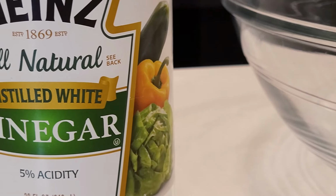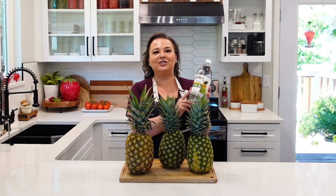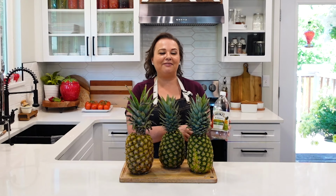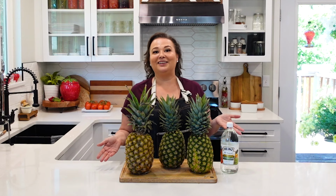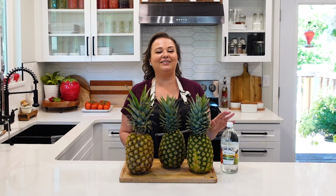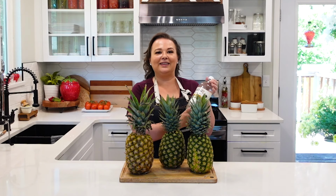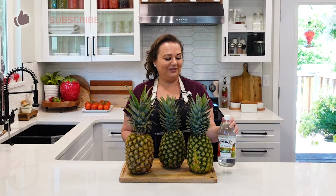When I'm cleaning my produce, I'm going to use 5% distilled white vinegar. You want to make sure that it's the 5% that's safe for cleaning produce. The 7% that you find in the laundry aisle is for cleaning your laundry or your showers, not for food. So always make sure that you have the 5%. You will find this kind of vinegar in the salad dressing aisle.